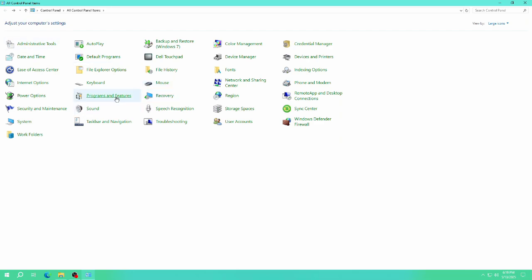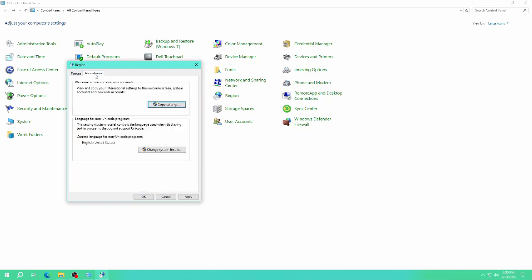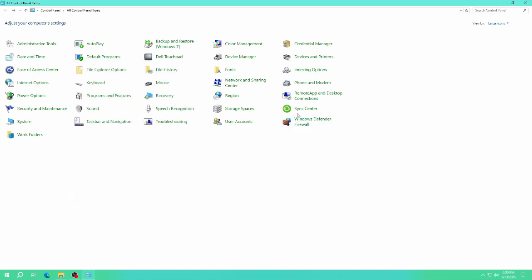Then you've got programs and features, recovery, region, just little trivial things like how the month and the day is displayed. Welcome screen and new user accounts. Change system locale. Remote app and desktop connections. There are currently no connections available.